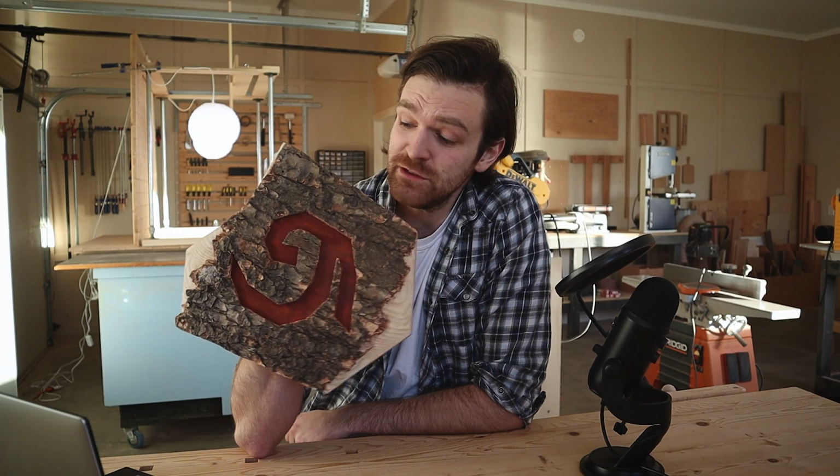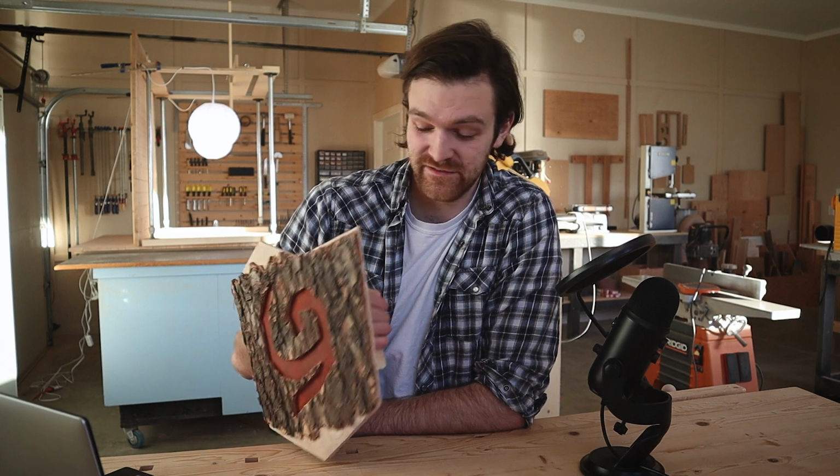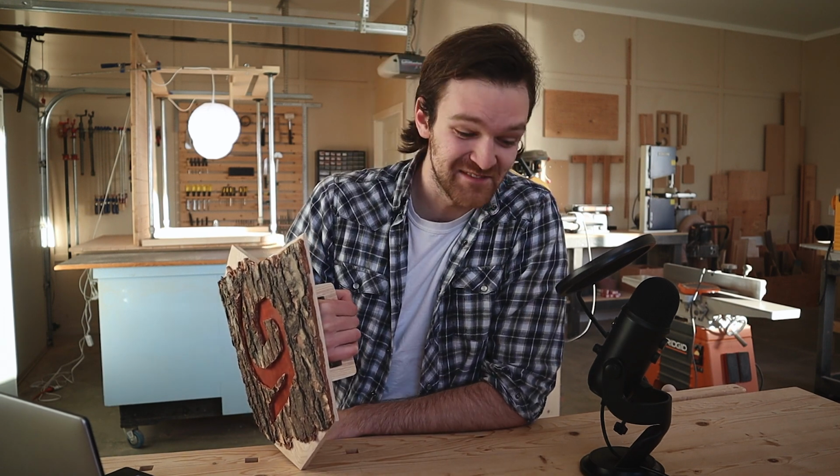Well guys, that's a Deku Shield. This turned out fantastic. I'm so glad I decided to pivot. I know that took twice as long as it should have and twice the materials, but how worth it is this? That's real bark. It's a good lesson too, I think. I mean, sometimes your best ideas don't happen until you're in the creative trenches, you know? Waist deep in that creative process, I'm sorry.